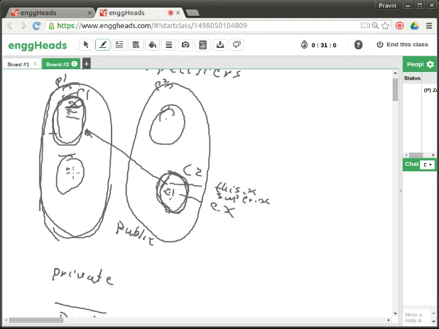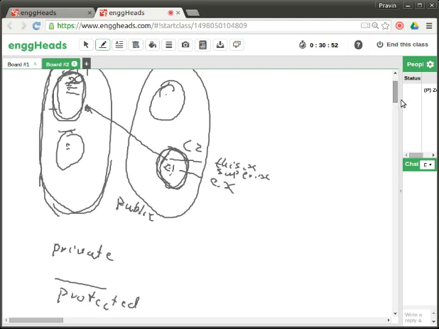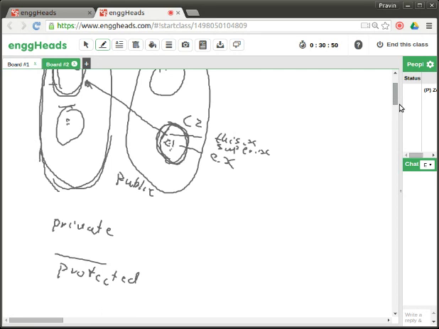See, one thing: these access specifiers are a hierarchy. If I can access the default, it would mean I can access default, protected and public.